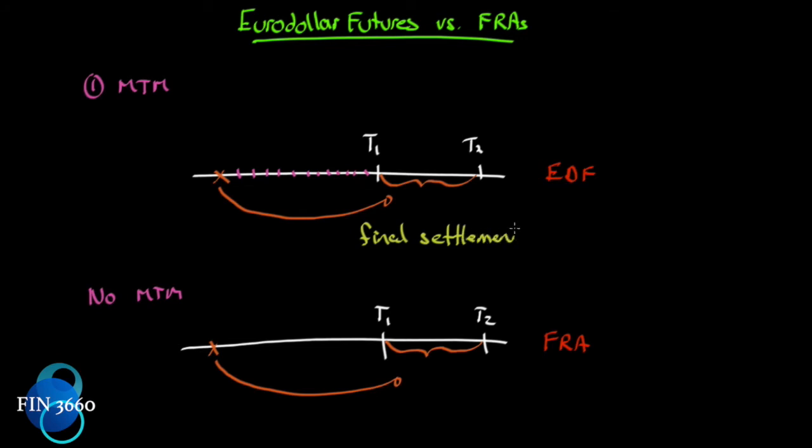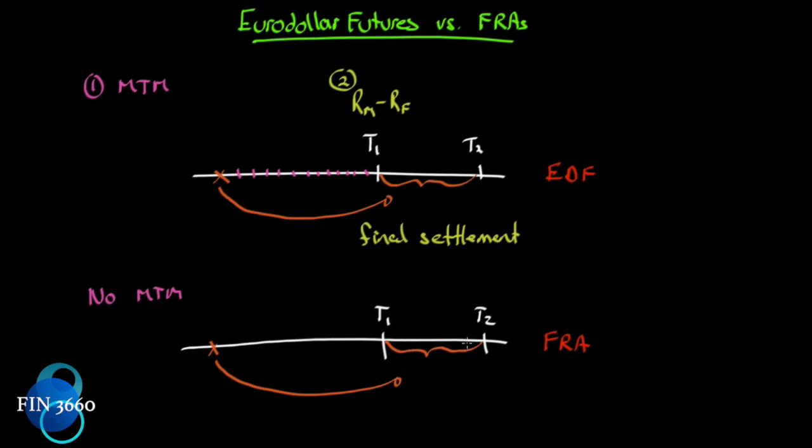Our second difference deals with settlement, or what is called our final settlement. In the futures contract, the contract itself settles at time T1. That's settlement at time T1, and then a deposit is made and the market interest rate is paid upon that deposit. So, the second difference is the final payoff, the final settlement from the futures contract, and we're going to specify the payoff as the market rate minus the futures rate, which if the market rate is above the futures rate, it's a positive payoff. If the market rate is below the futures rate, it's a negative payoff. So we don't have to worry about if it's greater than 0 or less than 0. This handles it all. There's the payoff.